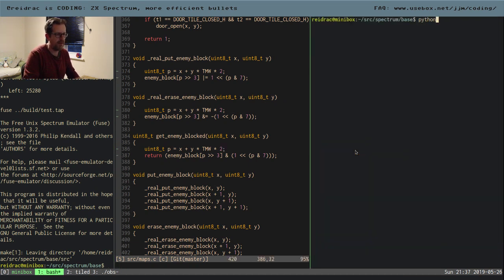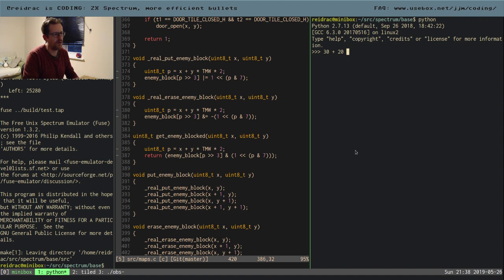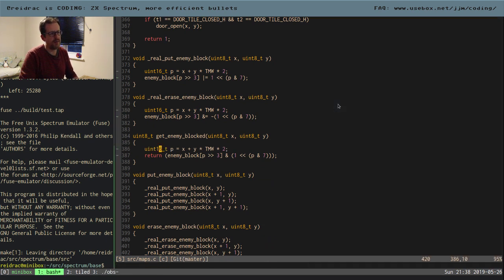No, that's not what I wanted to do. I want a Python shell here. So let's say that is 13 plus 22, sorry, 20. It was 20. Yeah, 20 per 32. That's not going to fit. So it has to be 16-bit. Let's get it fixed with 16-bit, which is going to be bad because the performance of that is probably not what we want. But we can do that, because otherwise we can't get the remainder.